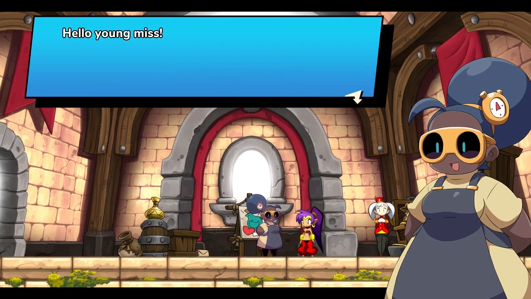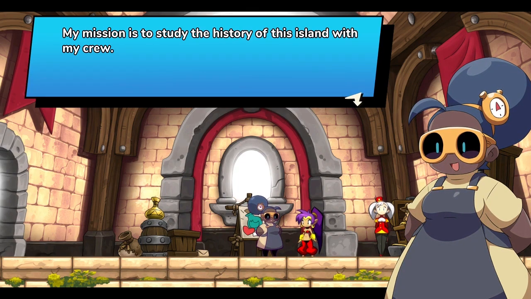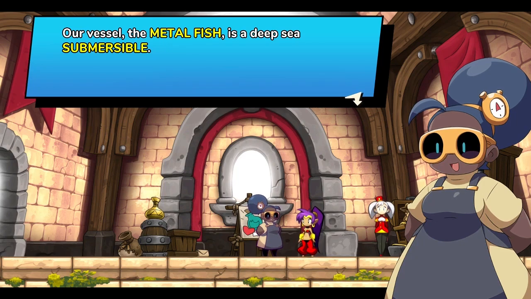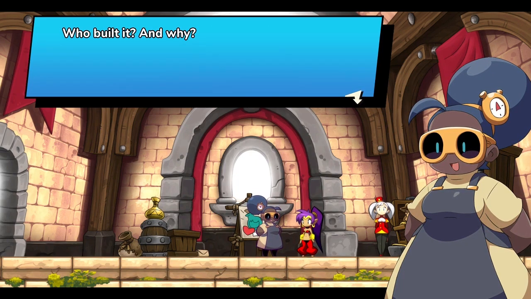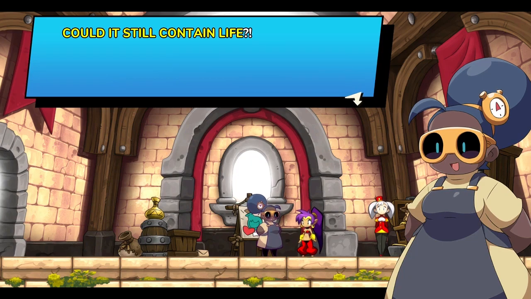Hello, young miss. Allow me to introduce myself. I am a deep-sea explorer. My mission is to study the history of this island with my crew. Our vessel, the Metal Fish, is a deep-sea submersible. It's docked near a trench off the island's east side. I want to learn the secret origins of the sunken city. Who built it, and why? What made it sink? And most importantly, could it still contain life?